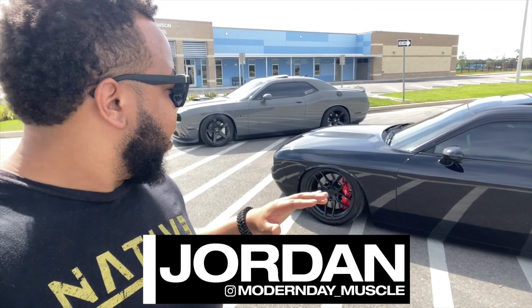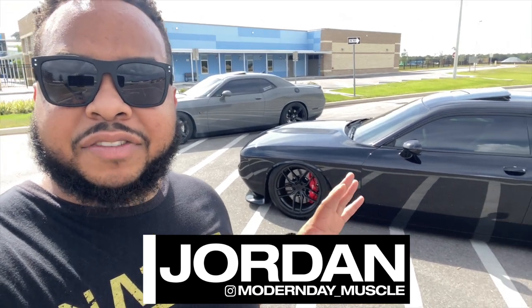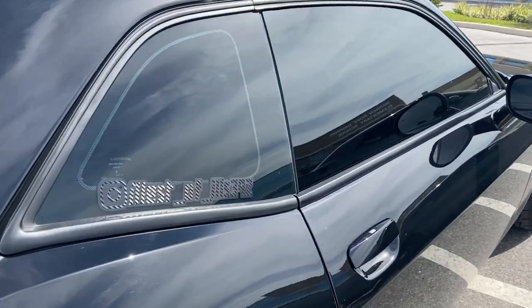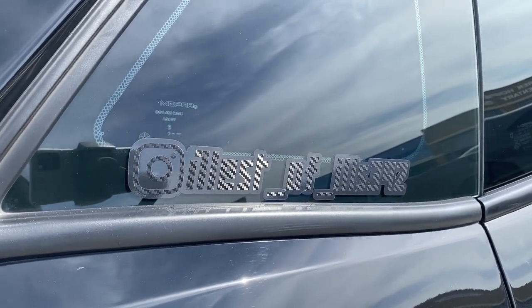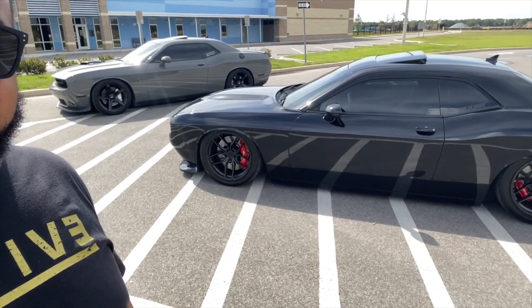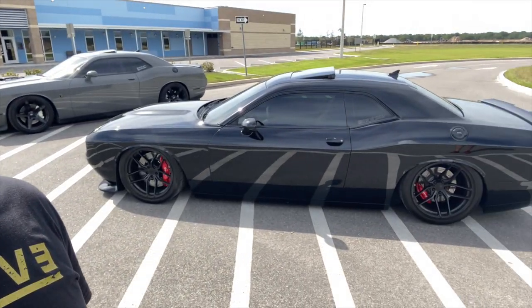I have found a really special challenger. You guys have probably seen this challenger all over IG, Illest of Ills 392. I'll put his name on the screen because I know I didn't say it correctly. His car has some pretty dope mods on it, and we're going to meet him real quick and he's going to go over his mods. As you can see, he's on bags as well, so I'm going to give you guys that treat too. All right, guys, this is Illest of Ills 392. Yeah, my bad.